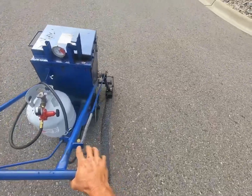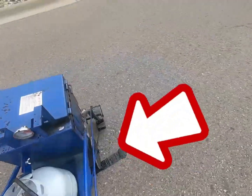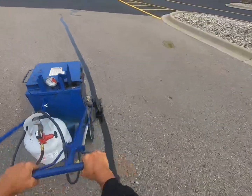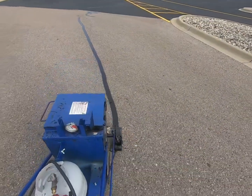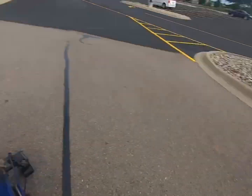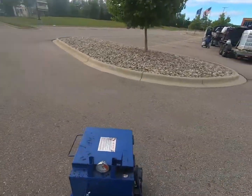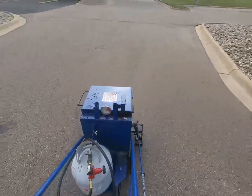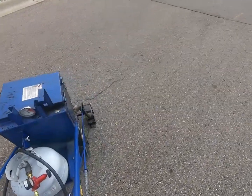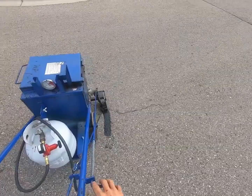Now the rubber is the most important visual part of the job, really, because you can slob it up and it'll look like crap, and the customer wants you to come back and make it look right. You can miss big cracks, and they'll want you to come back and hit a couple more cracks. That's usually what your callbacks are for. If it's not a washout from rain, it's usually because they weren't happy with the rubber job. Now, when you're all done with the rubber, then you're cutting in and seal coating. Finally.